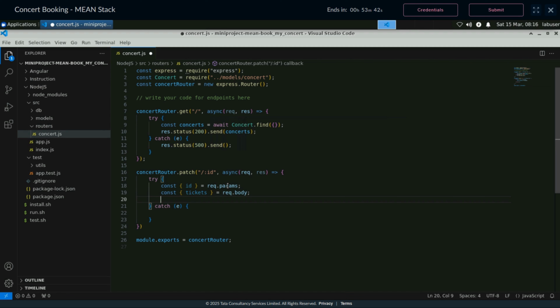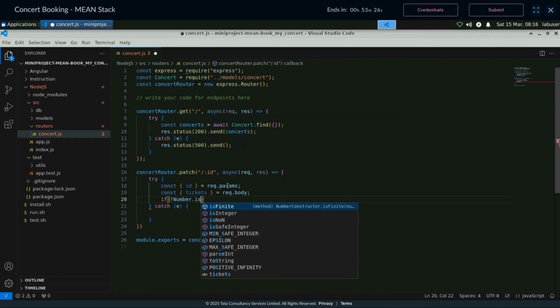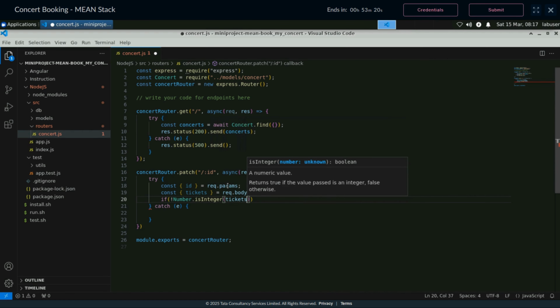Now we have to validate the ticket input, which should be a positive integer. If Number.isInteger tickets, or ticket count should be greater than 1. And no, greater than 0.